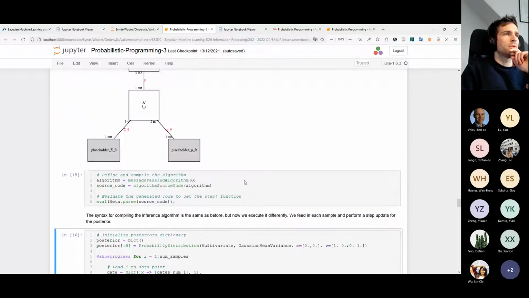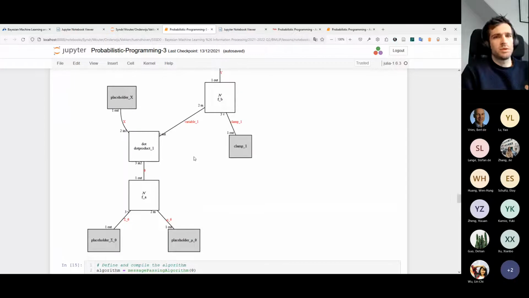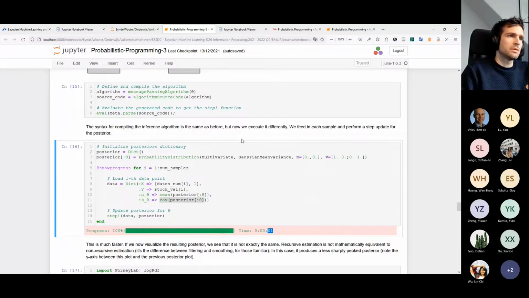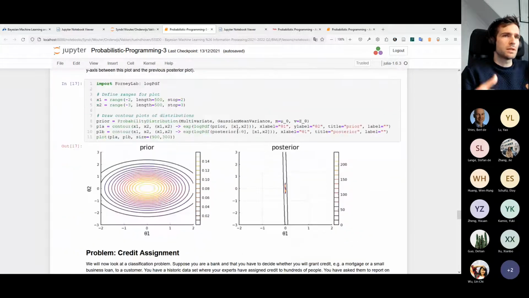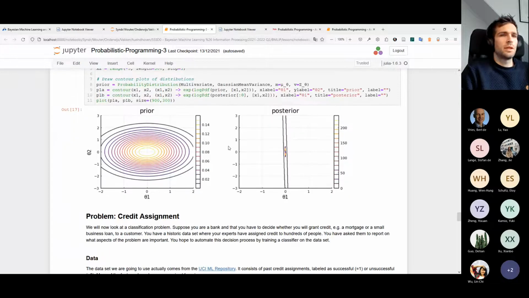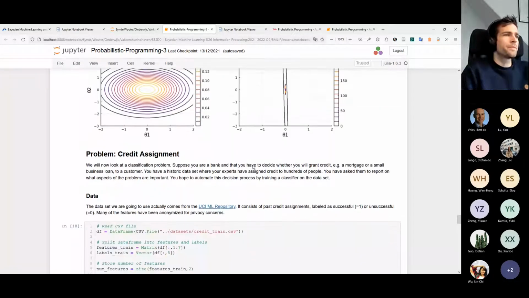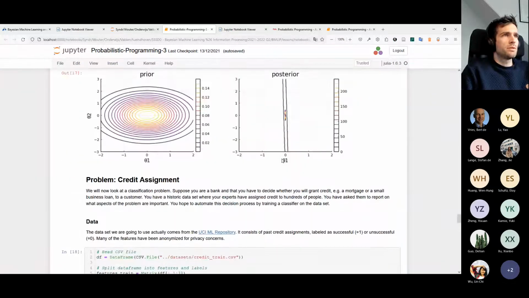So this is mostly due to how we're doing this probabilistic programming. The math is the same, but the execution, in terms of the algorithm that we're running to compute the posterior, differs slightly between doing a batch estimate, as it's called, with n IID samples at the same time, or recursive estimation, where we update the posterior recursively over time. Those are two different forms of execution of inference that become an option when we're doing probabilistic programming. Any questions so far?